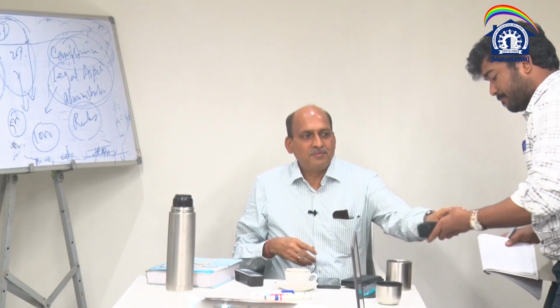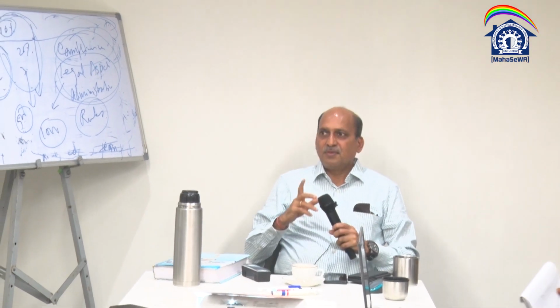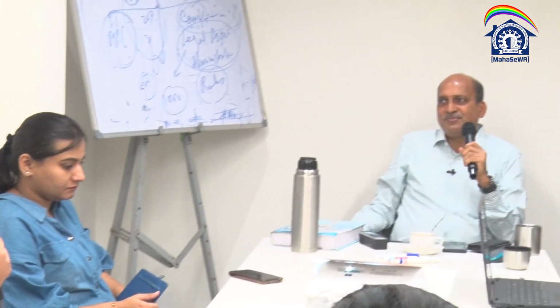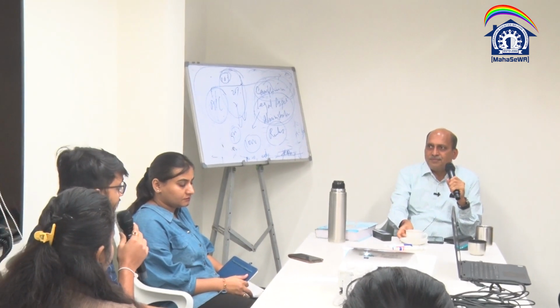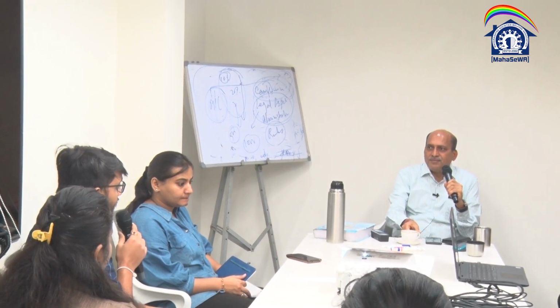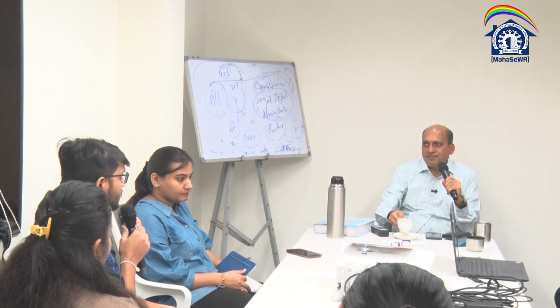Now, for the act, we need to transfer 25% to reserve fund. That's correct. For instance, if a cooperative society has accumulated losses, and in that particular year they have earned certain surplus, whether we should adjust the entire surplus against the accumulated losses, or we should first transfer 20% to the reserve fund and then adjust that. Okay, a very good question.